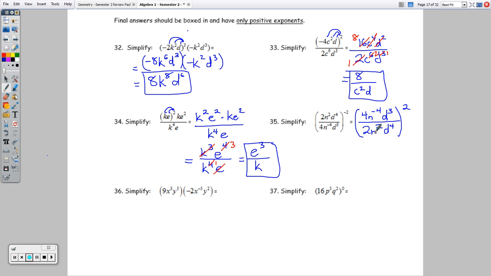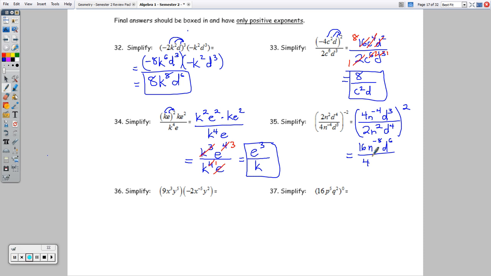So from there, there's a couple different things I could do. I could actually distribute that 2 through to everything first, or I could reduce this and then distribute the 2 through to everything. I'm going to distribute the 2 to everything here. So everything is going to get squared. So this would be 4 squared, 16. And then a negative 4, if I'm squaring this, if I'm really thinking of distributing that power, I'm going to multiply those powers. So it would be negative 8, that'd be positive 6.